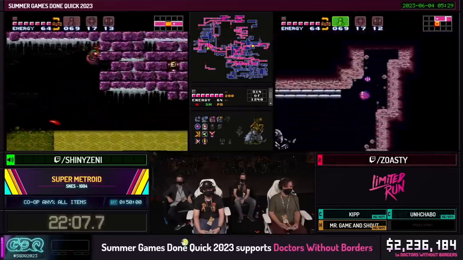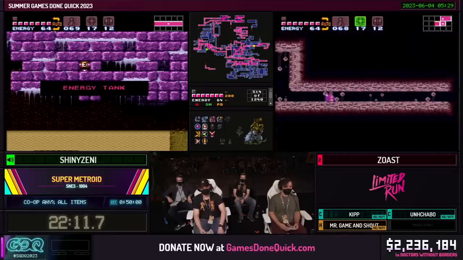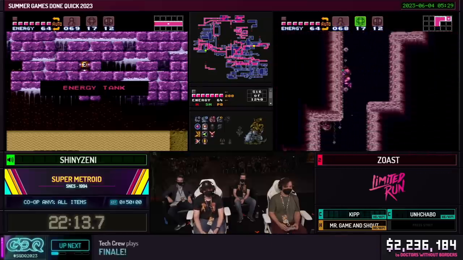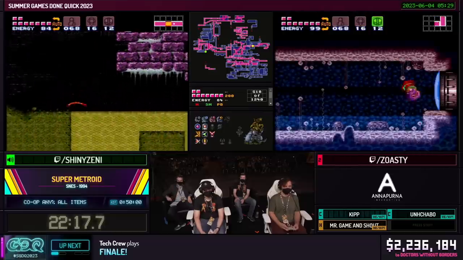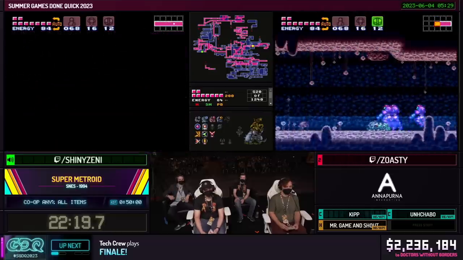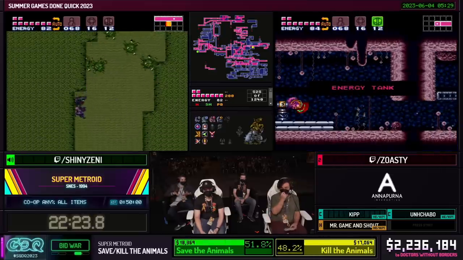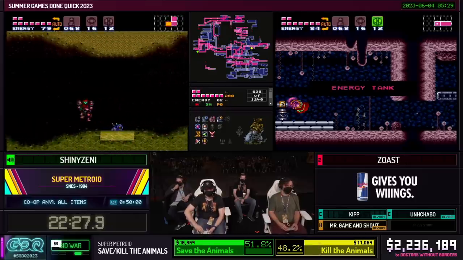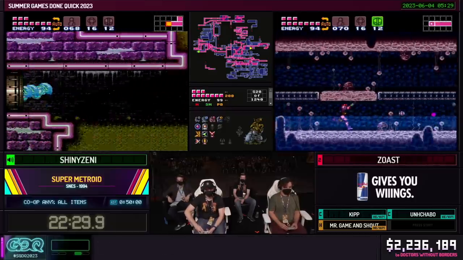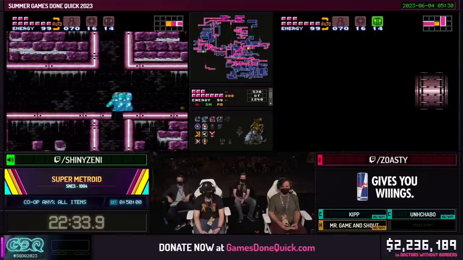Right. Zenny went ahead and turned off his various suit right there on a pause. One interesting sort of neat thing about co-op is sometimes you get the chance to use items that you would never actually have in that part of the run. So right now, Zoast technically does have the space jump already equipped in Green Brinstar. You would typically not see that. This right here is going to be like a map completion strat, this particular space jump.